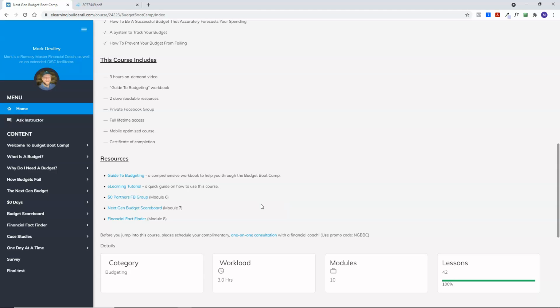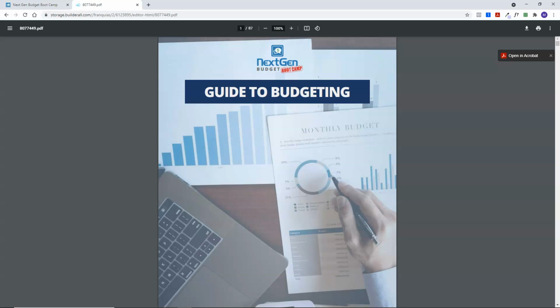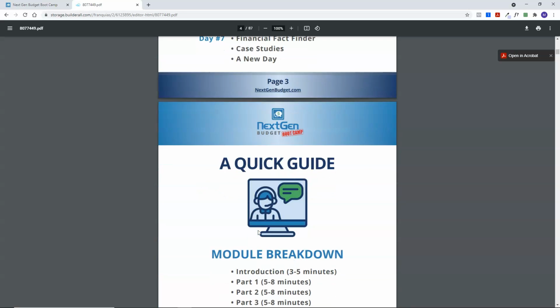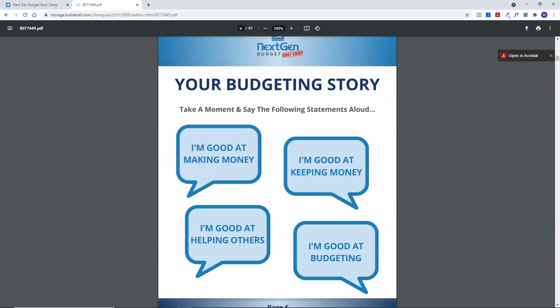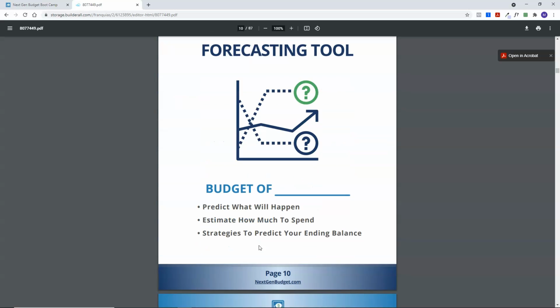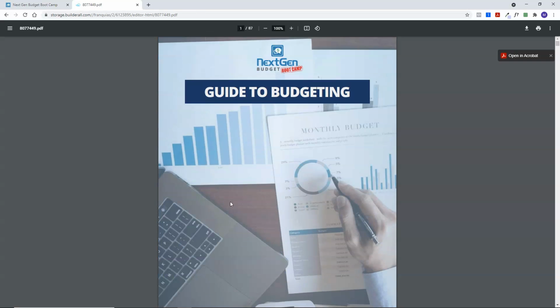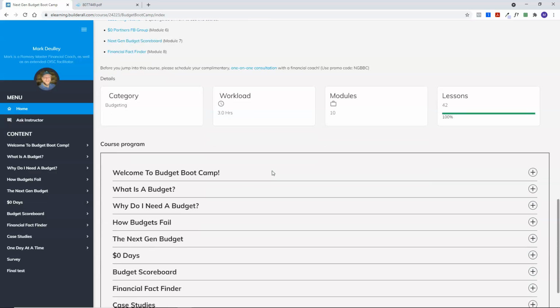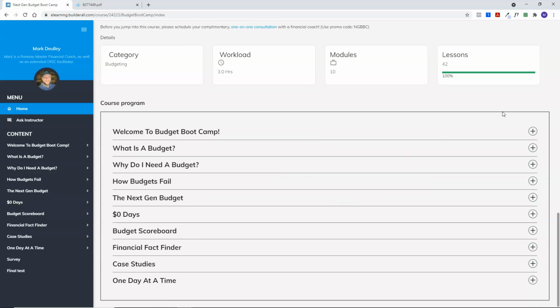The first one I really want you to go look at is click on this Guide to Budgeting, because it's going to open our comprehensive workbook that we prepared for you called the Guide to Budgeting. As much as I can encourage you, take this, print it out, have it nearby as you're going through the Budget Bootcamp. It's going to make your life easier. It's going to make it easier for you to retain everything that you're hearing and seeing as you're going through it. So this is there and available to you. It is the Next Gen Budget Bootcamp Guide to Budgeting. Grab it right there from the Guide to Budgeting link. Once you have that downloaded, you're ready to start going into the actual course itself.